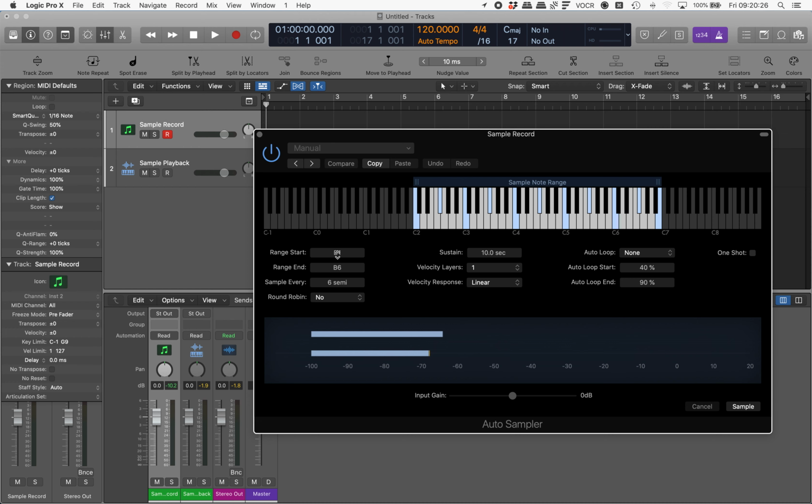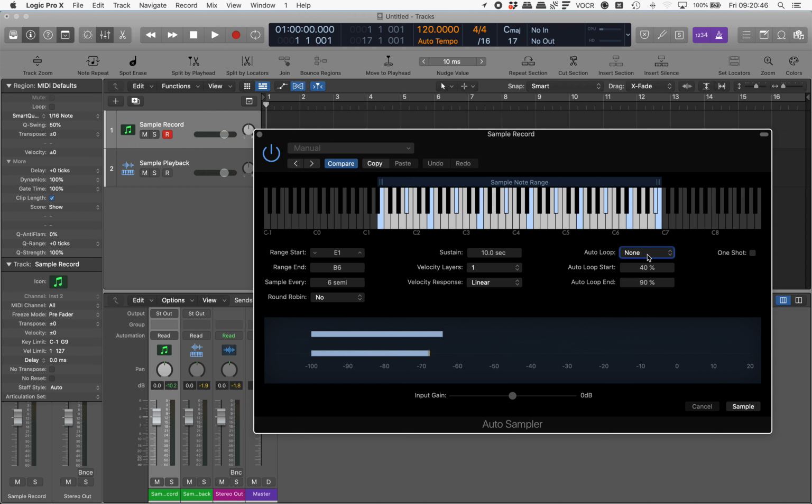The slider behaves in very strange ways. You can set it backwards, but you can't seem to set it forwards. Instead, the best thing to do is a VoiceOver Shift-Space on the slider and type your value. So let's type E1, and then we'll go forward. Sustain, 10.0 seconds. I'm going to leave that as is.